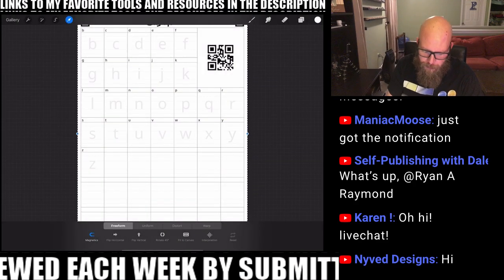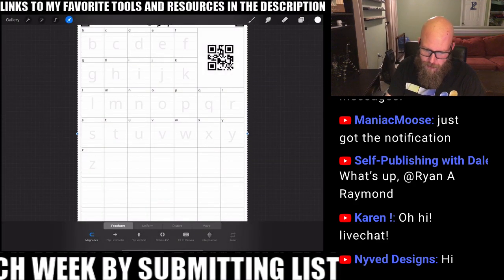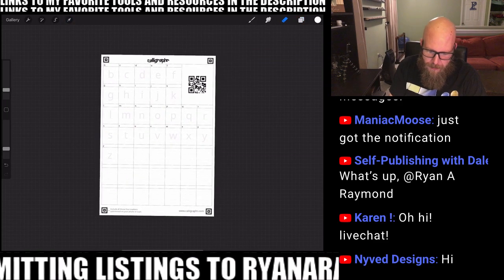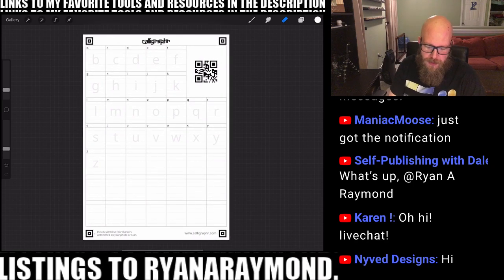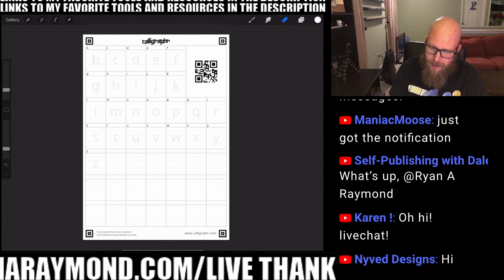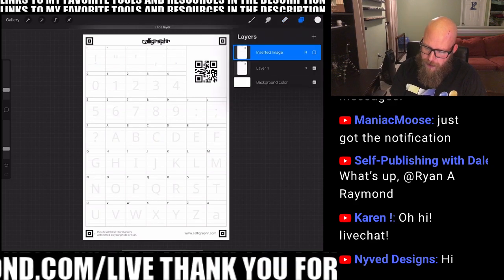There we go. So we have our two sets of characters that we need. And this is what the template looks like. It's got a grid space for all the letters with a recommendation since I put it in gray. And I'm just going to turn off this bottom layer.